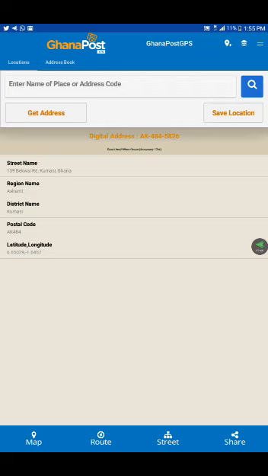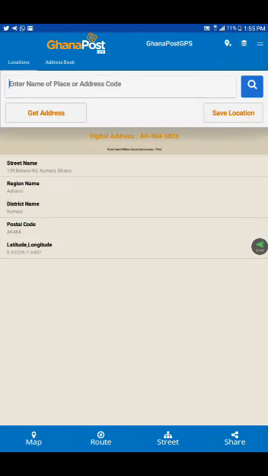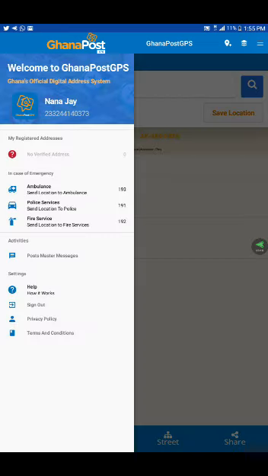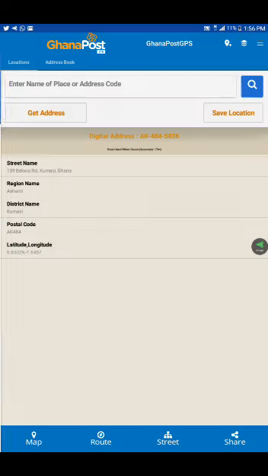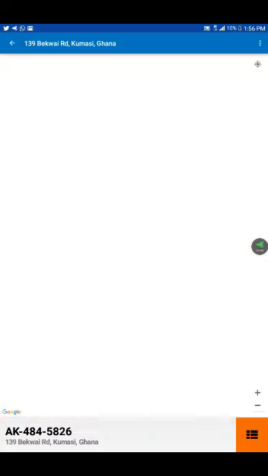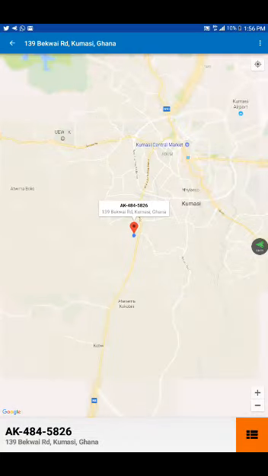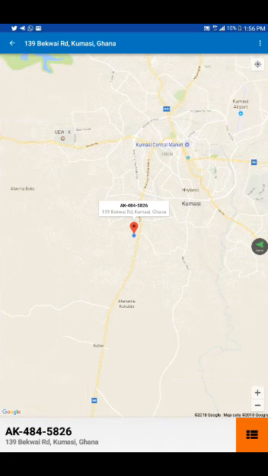I think 3-4 days ago on Tuesday, someone came to our house. He wanted to steal. He actually took it. I was working on my machine, so I caught him around 2:30. He wanted to steal a motorbike from one of the tenants here, and I caught him. He jumped the wall and ran away. So if I knew this, I would just click on send location, and the police would find my location and come in. So the third one is the fire service. I don't wish for fire to come over here, so I will not even click on it. I'll move to the next one.